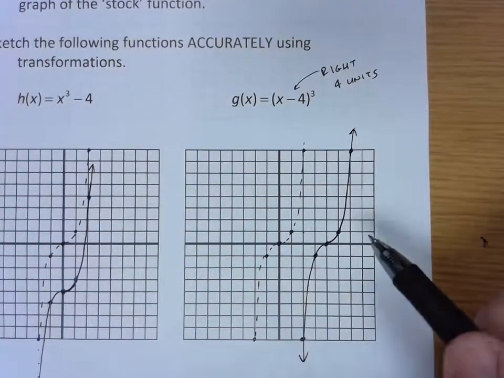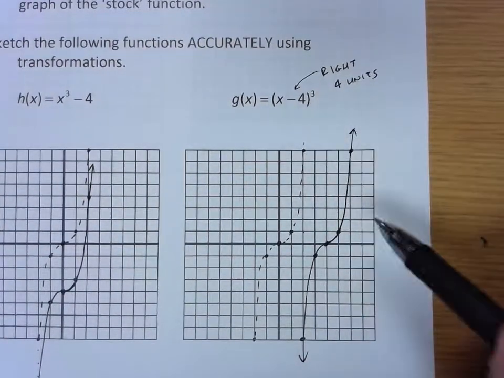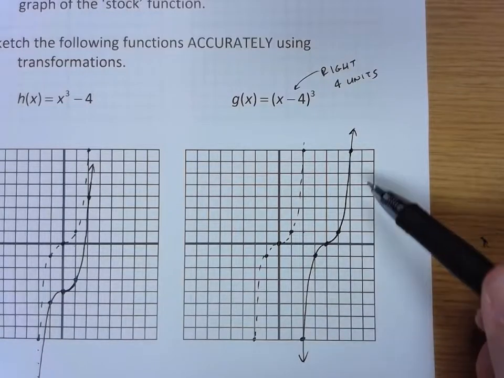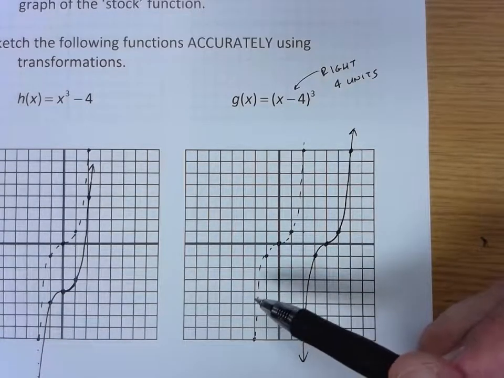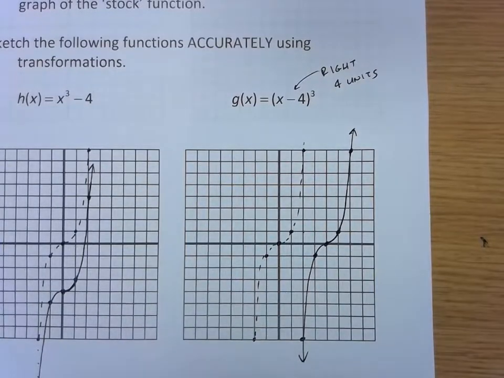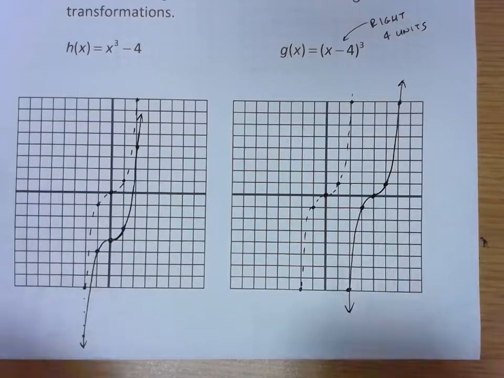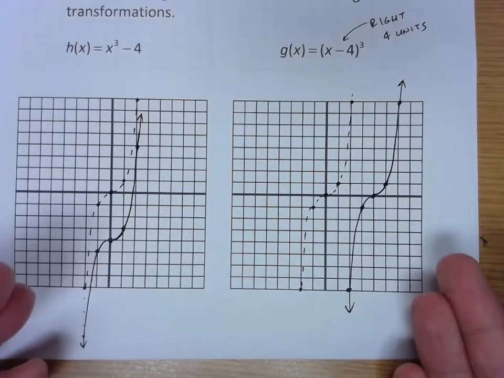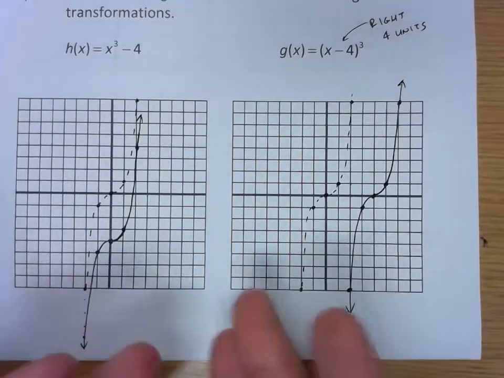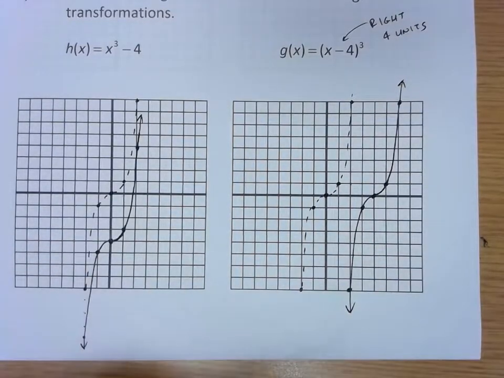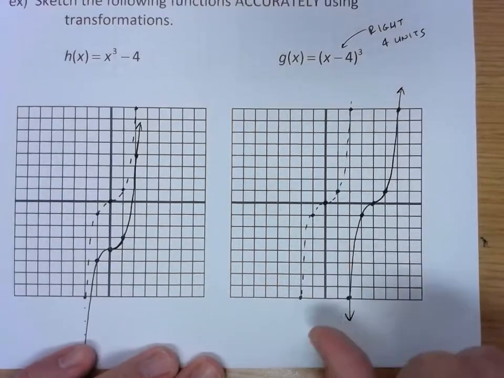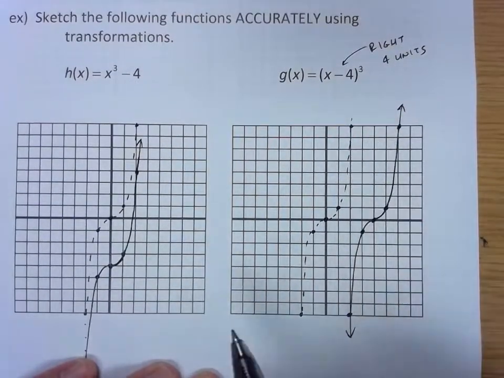So you see, knowing how these transformations generate these new graphs from the stock graphs that you're referring to is a very powerful graphing tool that you need to develop as a pre-calculus student, because we didn't have to plot any points here. We didn't even have to use our calculators. If you get to the point where you can generate these graphs without the need for your calculator or plotting points, then you have mastered what these transformations are trying to teach you.